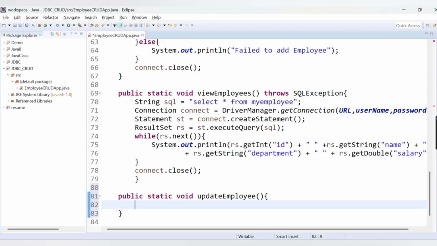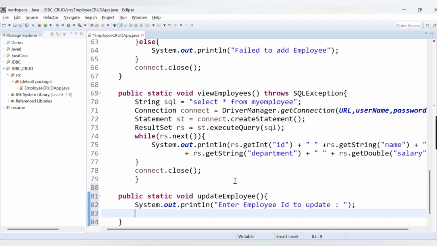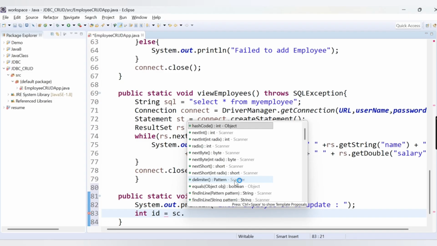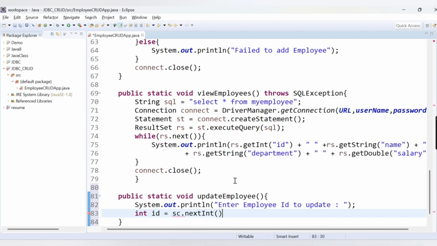So it's basically like the insert only, the query will be different and we will do the update as per the ID of the employee. So first thing, I will use sysout: enter employee ID to update. Then I need to accept it inside a variable, int id equals sc.nextInt.